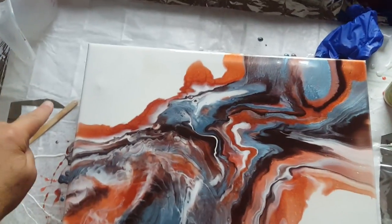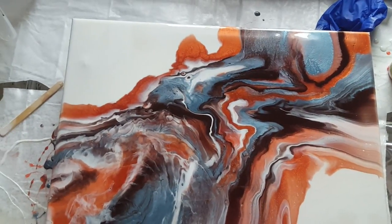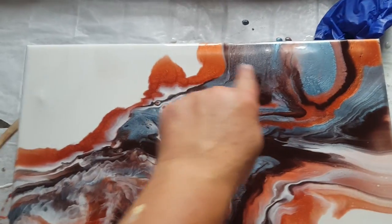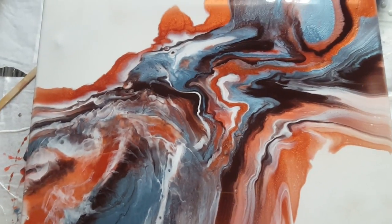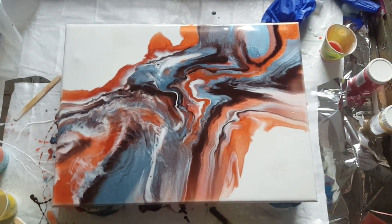This little thing right here poking through the canvas, that is the cardboard that I will remove once this starts to thicken up a little bit so it doesn't cure like that. You can see it up here too. But anyway, that is my piece for today.